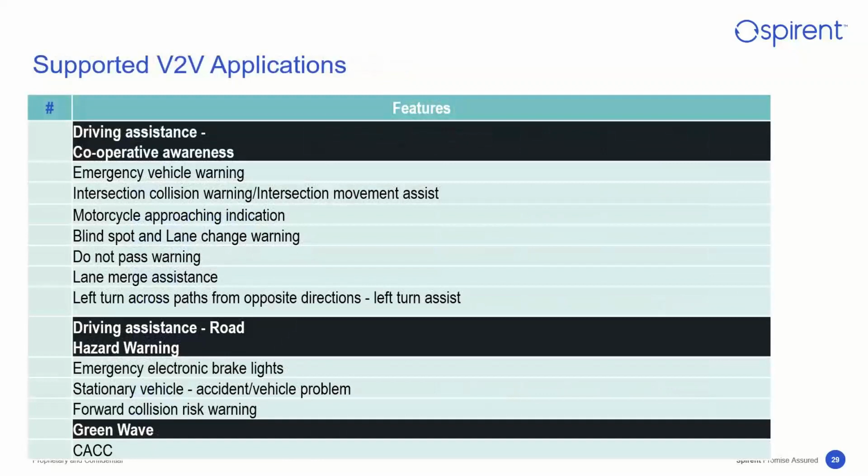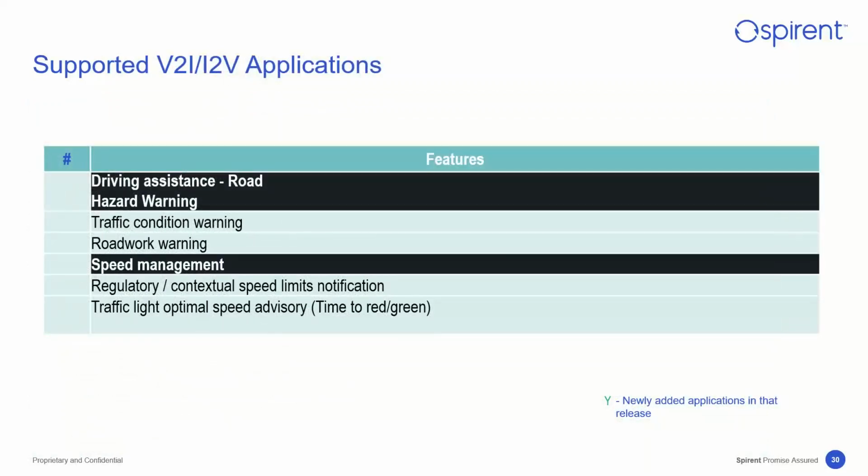A set of applications are already supported with that solution. So these are ready-to-use applications that you can just load and run against your system, and then you will be able to validate whether your system is reacting as per your requirement while those scenarios are executing. So as you can see, there are vehicle-to-vehicle applications, but there are also vehicle-to-infrastructure applications. For example, if you want to test an RSU or test how an onboard unit will react to an RSU broadcasting.